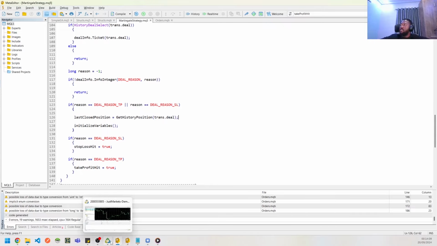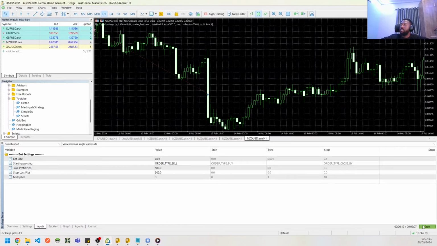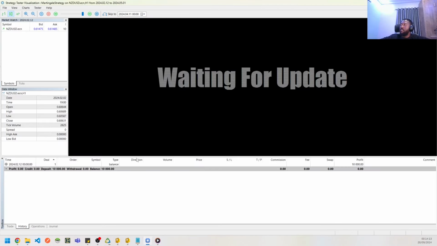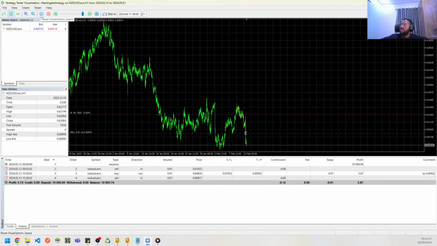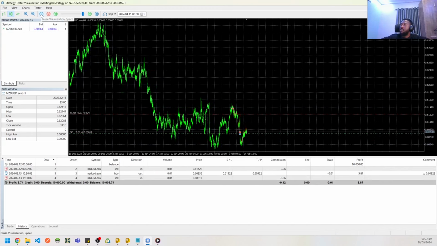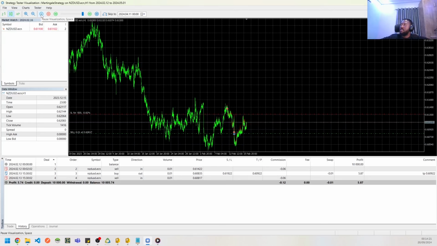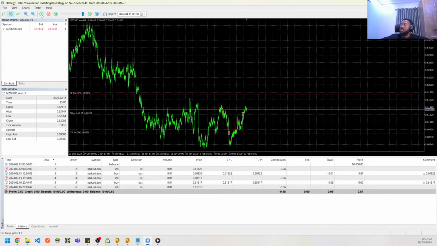All right, so let's test it out. So we took a take profit on the first trade and we lost the second. So we're supposed to double, or rather triple, our position, but it didn't. This sometimes can happen if the code runs a bit too fast and isn't able to read the variables well enough. So let's stop this.